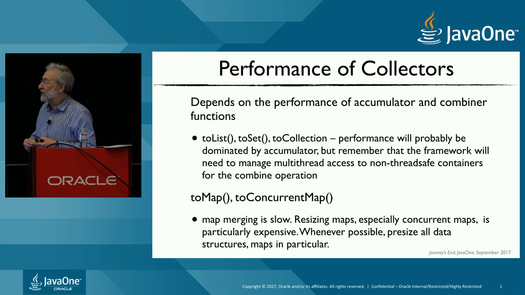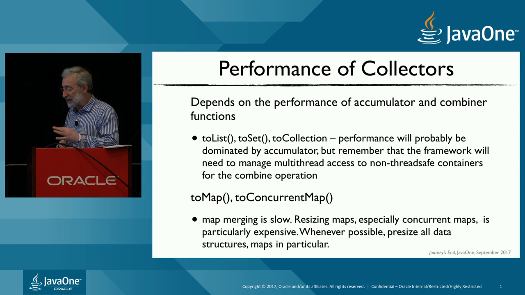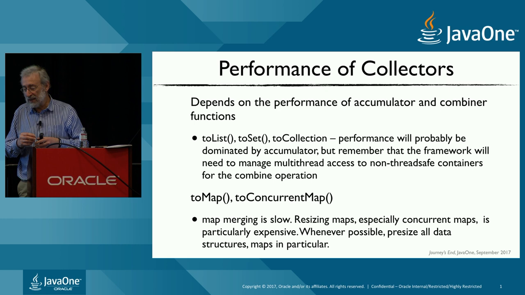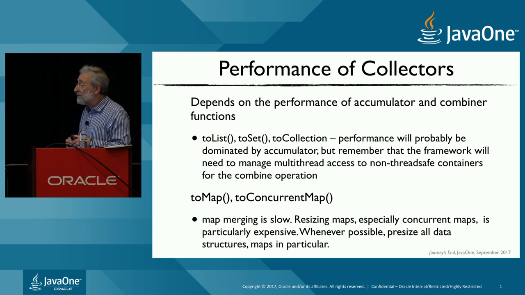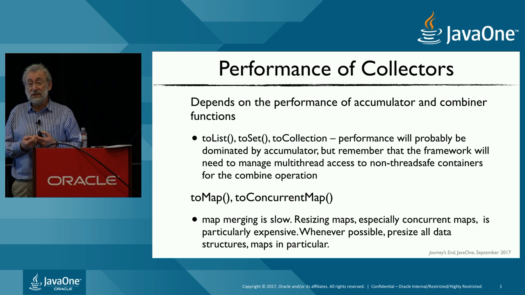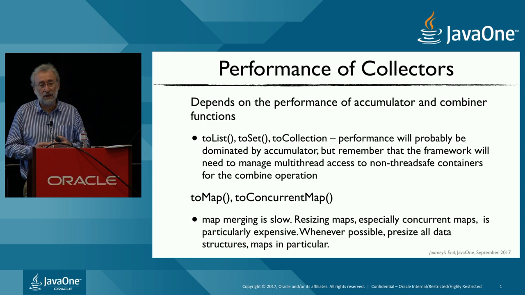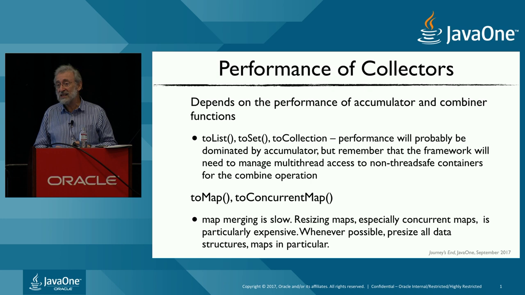We're looking at improvements because a lot of the time the compiler can do better with stream code, because it uses a technique which is something like loop jamming in conventional iterative code. It can actually see and combine loops together, and it gets better optimizations out of that. The biggest problem I found in looking at performance of collectors on large data structures is that maps are more difficult, particularly because they need to be resized. Resizing maps is expensive, and map merging, which has to be done for the combiner, is a very expensive operation. So if you're going to be putting a lot of data into a map, getting the initial size right is actually worth a lot. That's a useful tip.